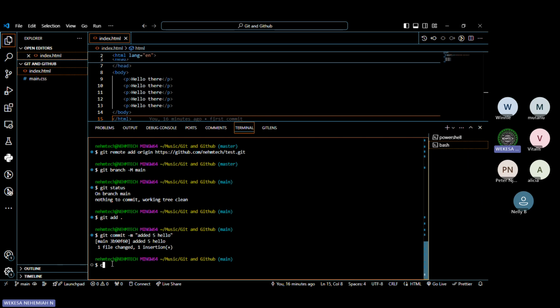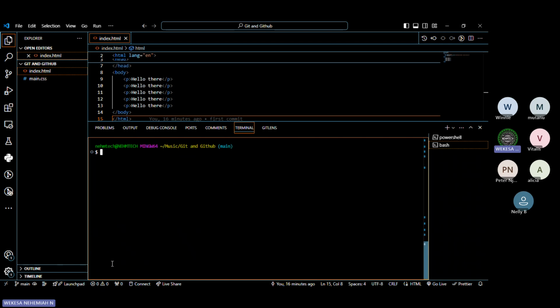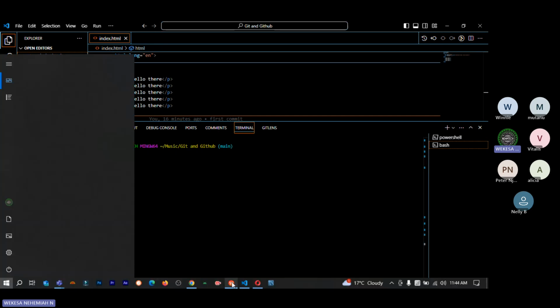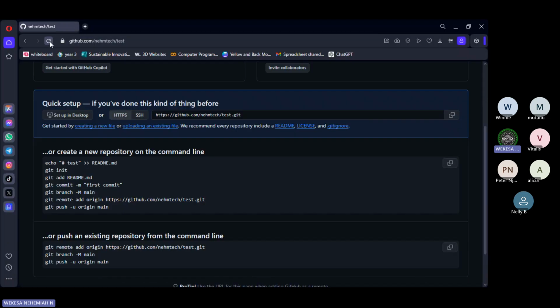And then the next thing, let me clear first to have a clean workspace. Once you've done that, you can push the code to your account. You can now push the code to this remote repository, because it's now linked.